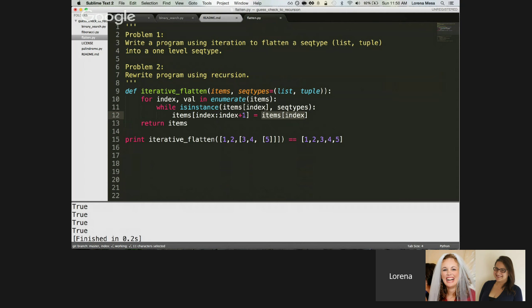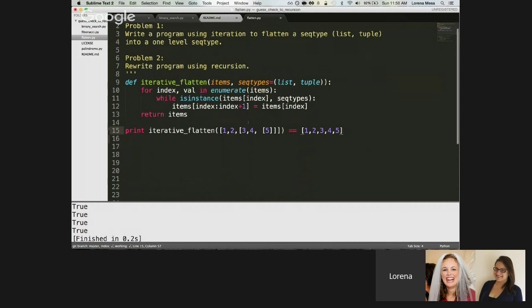So we go in, we pull everything off, which is fun.